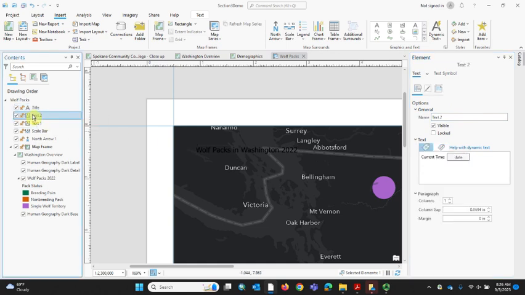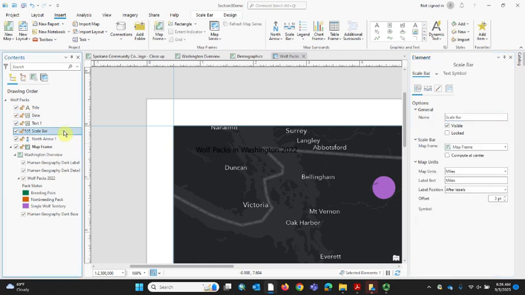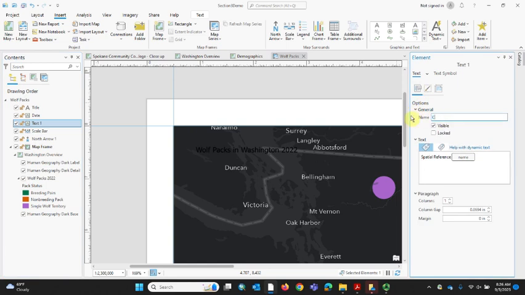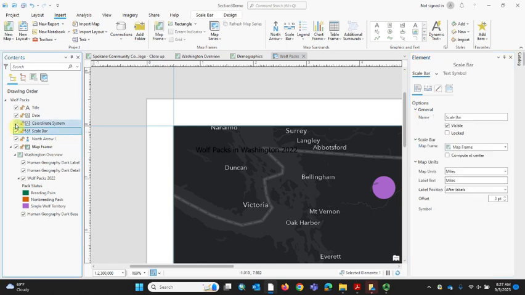If I look over here, that's going to be my time or my date, and I can name it over there. If I look over here, that is my coordinate system. So in general, I could call it coordinate system. Just if you're working with a large layout, this could be really helpful because you know what's what over here, and you can turn them on or off as you run your design. If you're inserting text elements, these are both box text. You could tell because they're in a box. This is line text because it's outside and it's just in a line.